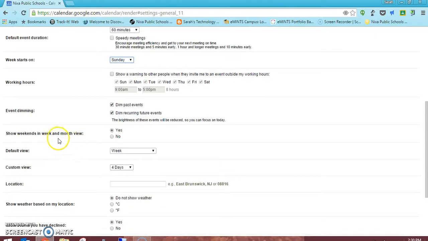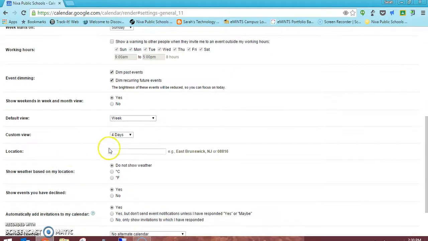Show weekends in week and month view. Default view, I've got mine at a week. The custom view you can change. So right now it's at 4 days. This is where I was talking about location. I can actually put in our zip code, and then that will pull locations from Google Calendar for my events that are within that kind of area.